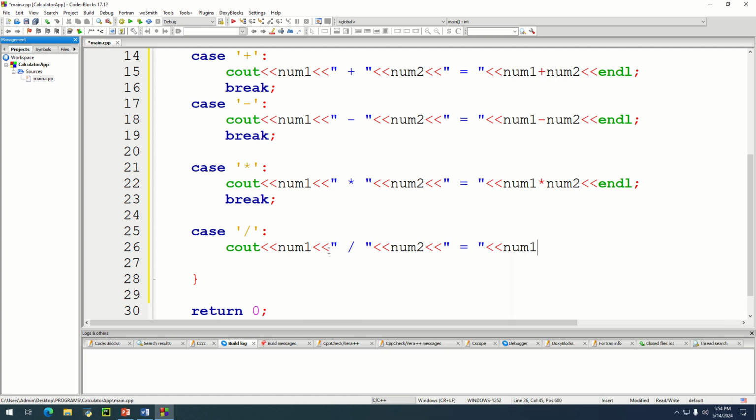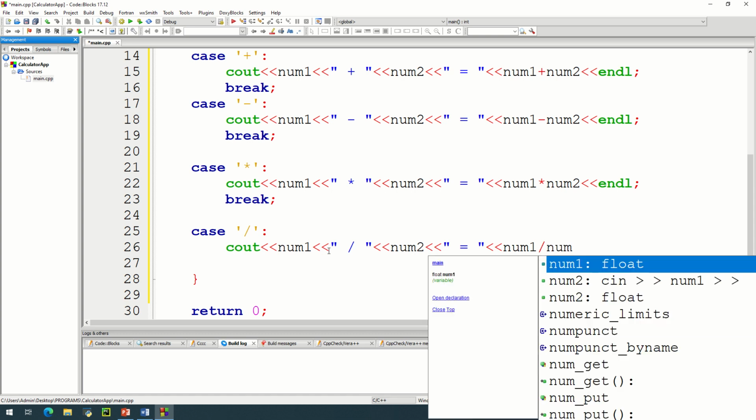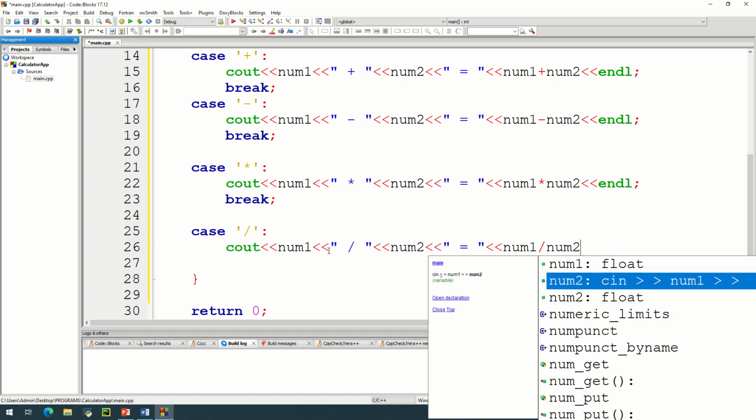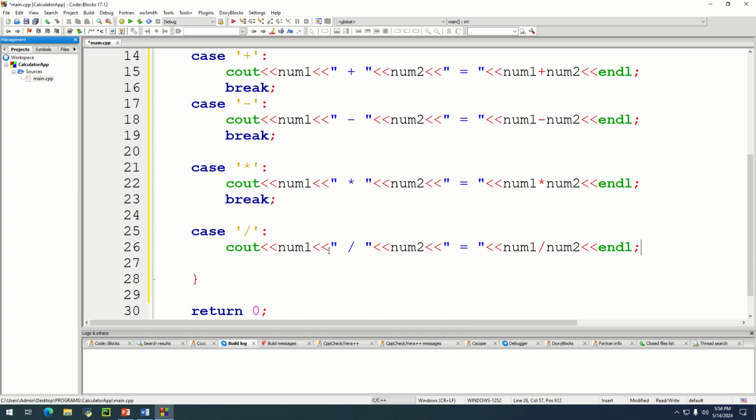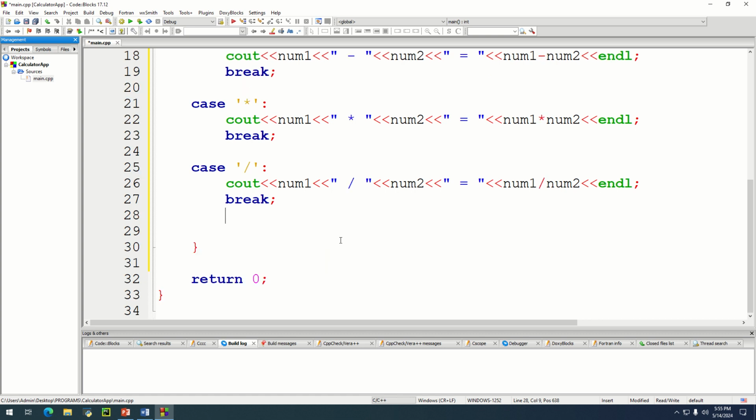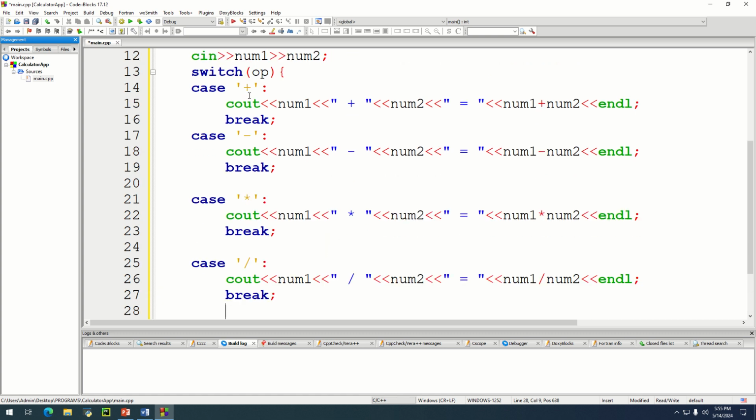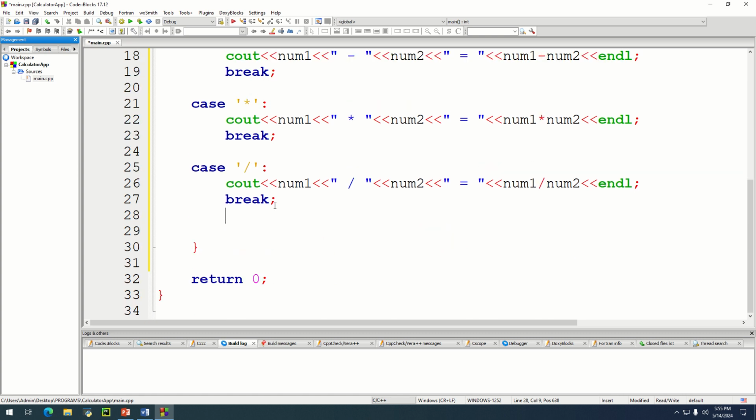So we're going to have num1 divided by num2. Now we'll end this line, then of course we're going to add a break. Okay, so this is for addition, subtraction, multiplication, and division.